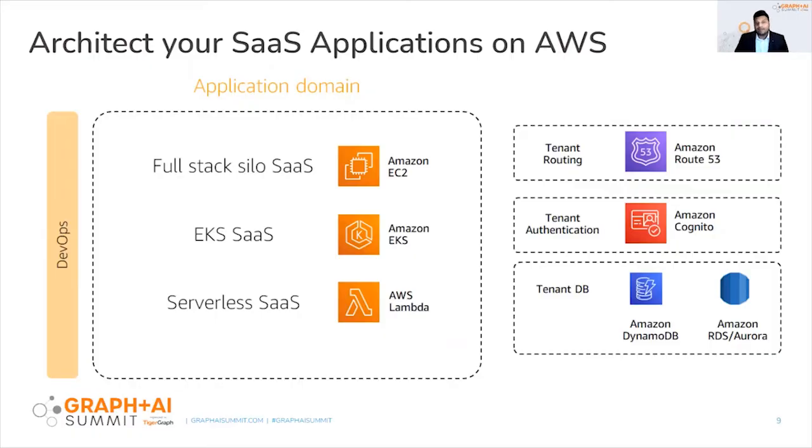We have a wide variety of services which customers can utilize to architect their SaaS applications on AWS Cloud. There are various architecture patterns possible based upon what kind of isolation they need, how much they want to spend on their infrastructure cost, and what their HA and DR requirements are. With the services provided by AWS, customers can build every imaginable SaaS application on the AWS cloud.